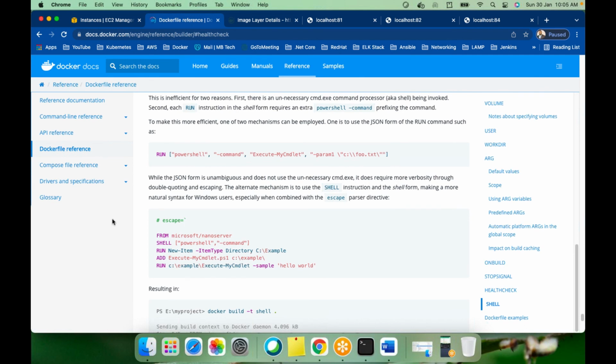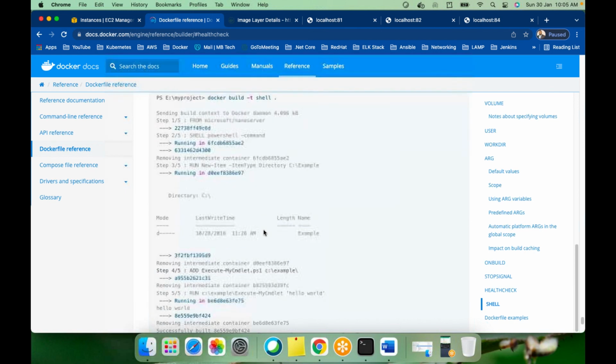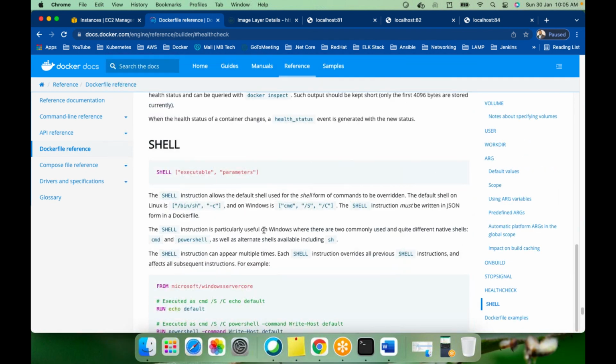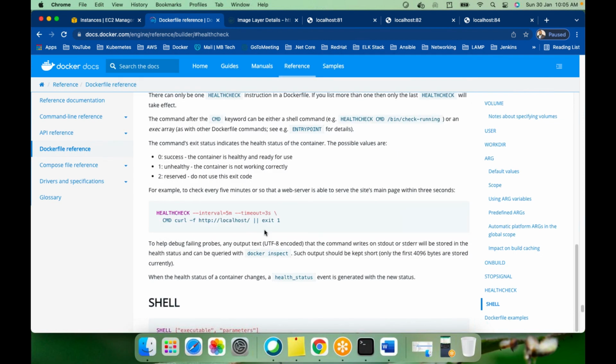And the SHELL command is very simple. It's nothing but to execute something. See here, you can use the RUN command to run an echo. You can use CMD echo something, right? Similarly, the SHELL command is used to execute some command. Just go through all these, and we can discuss if you have any doubt further, and you can find good examples over here. Try to create and troubleshoot if you encounter any issues.